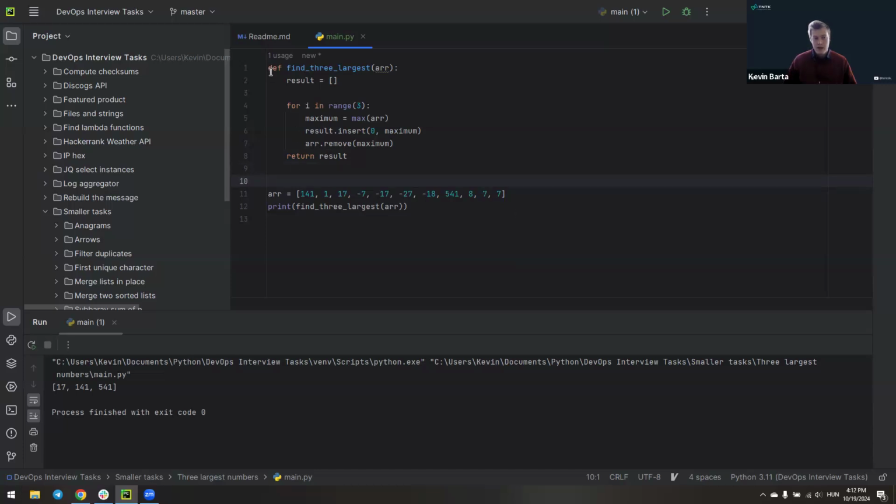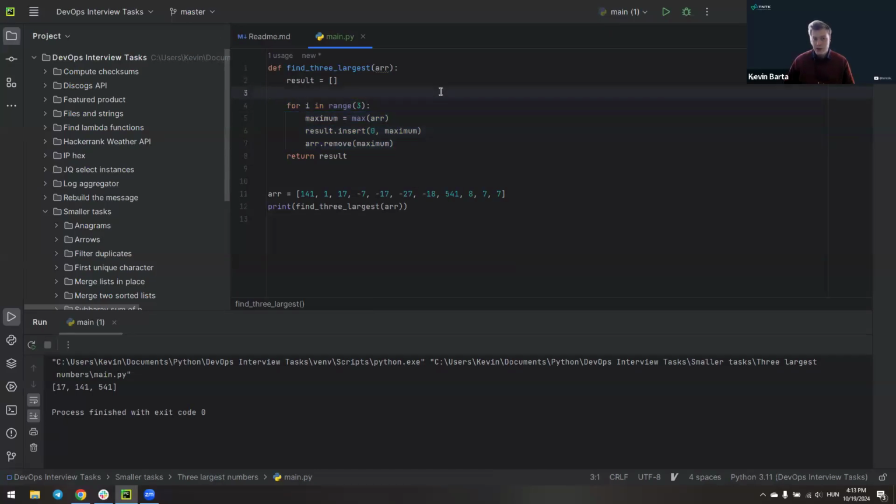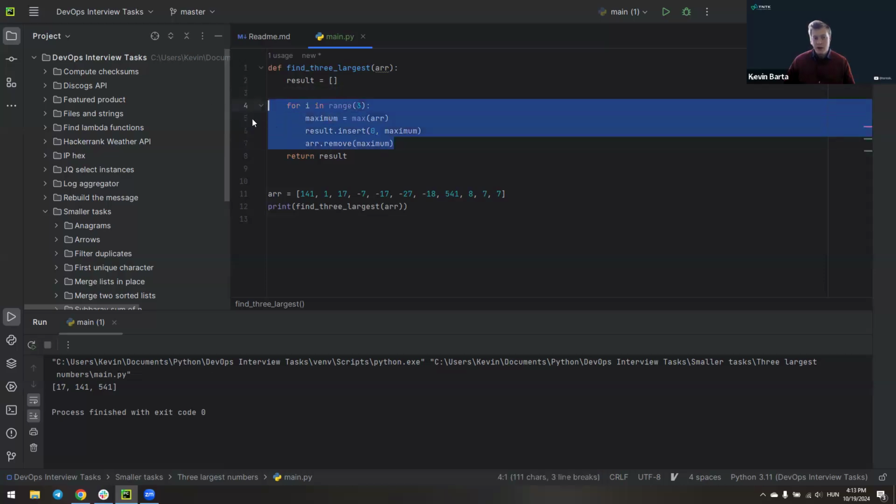In this case, if we check the time complexity, we have one loop, so that's n, right? We have n iterations. If we generalize it, because we now have a constant number of iterations here. We're looking for 3 elements, and always for 3 elements, supposedly. So if they ask for find n largest elements, then this would be O(n) time complexity, not just the loop.